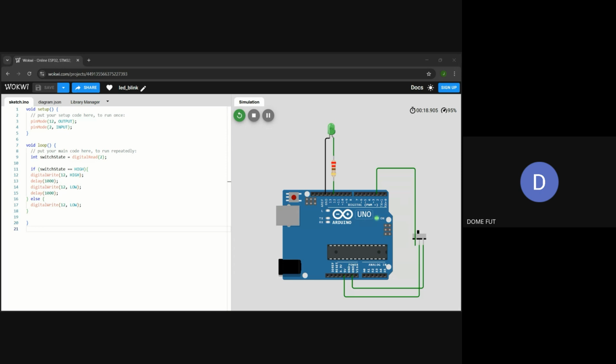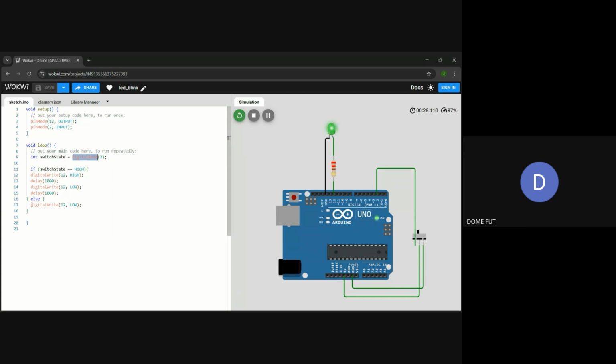Okay, so the programming language we've used here is the Arduino programming language. But the Arduino programming language is based on C. Everything we are doing here is just like C, but it's packaged in the Arduino language. If it was just normal C, for this pin mode, we would need to go somewhere and define what pin mode is. We would need to go somewhere and define what digital read is.